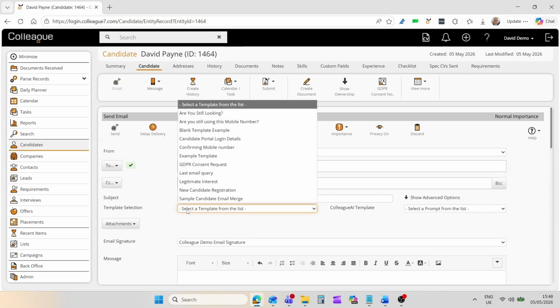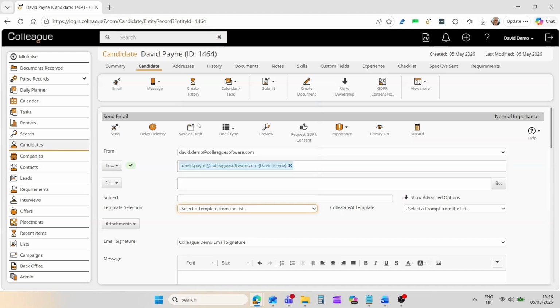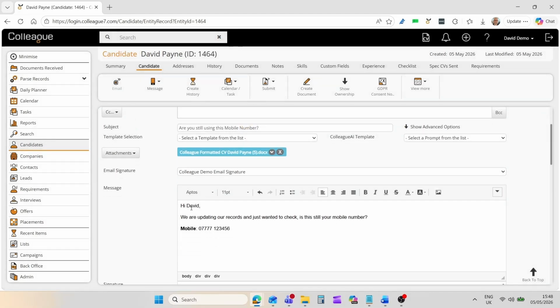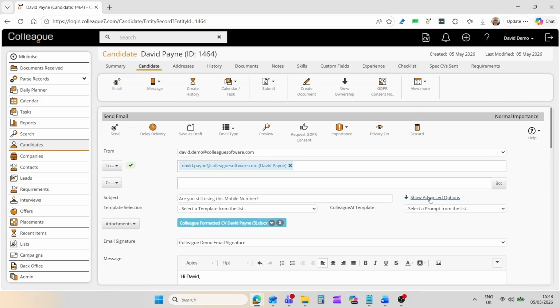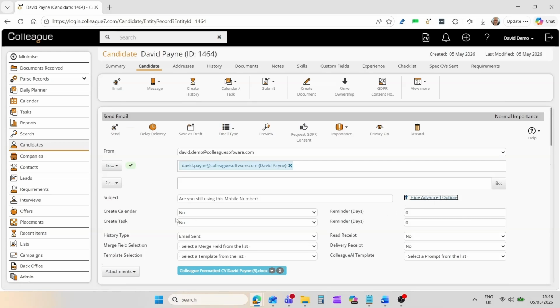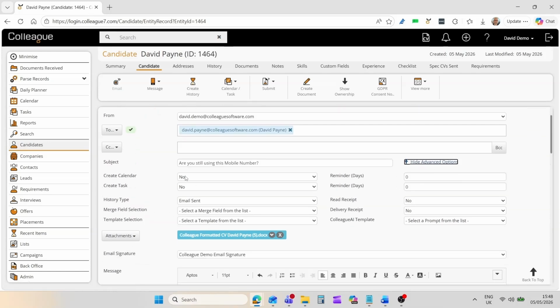Email templates are set up relevant to the entity record, with the option of merge fields and default attachments. Within advanced settings, users can find the option to create email follow-up reminders in the form of calendar entries and tasks.